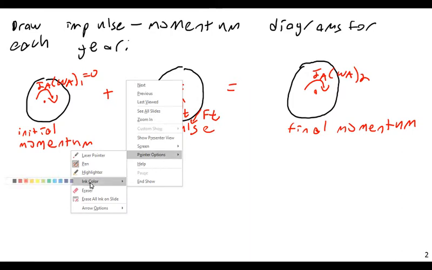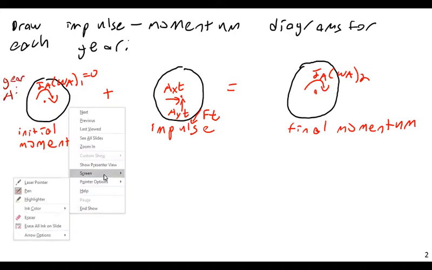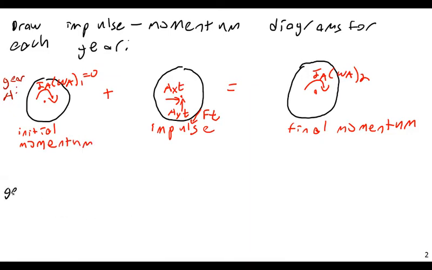Then let me draw out the small gear. So this all is gear A, the large gear. And then the small gear, gear B, will be this series of diagrams here. The same kind of thing will apply. The initial angular momentum plus any impulse will equal the final angular momentum. As a reminder, we would also apply any translational momentum if we had it, but that's not present here, so we don't have to worry about it.